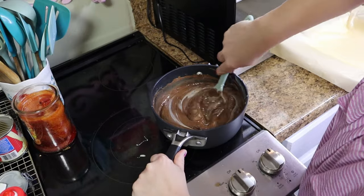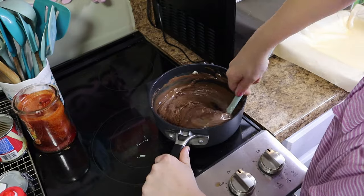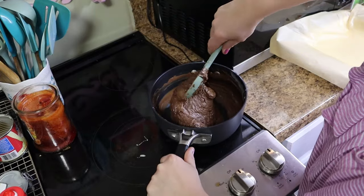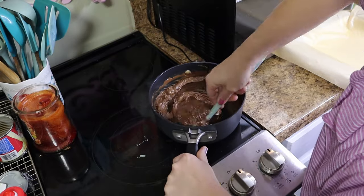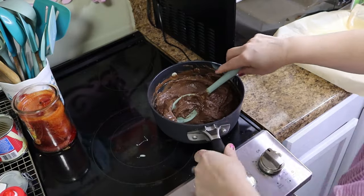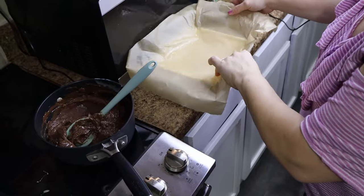Once this is all combined together really, really well, you're going to pour it into your prepared baking pan. And this hardens up pretty quickly, so you're going to want to work quick with it so that it all gets incorporated. And here we go. Prepared pan.